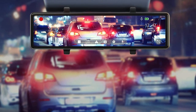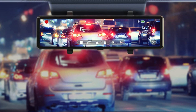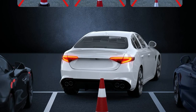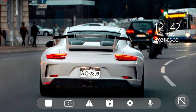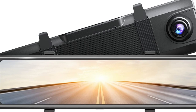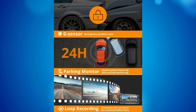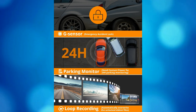A backup camera can provide more traffic information in real-time and at a wider angle than a 10-inch rearview mirror, and is easy to operate. The parking monitor function will automatically activate the dash camera and record video when it detects shocks or attacks, and the emergency videos will be locked to prevent overwriting. The dash cam supports manual trigger or automatic emergency recording with a built-in G-sensor, automatically recording and locking videos when it detects a sudden collision during driving and parking.